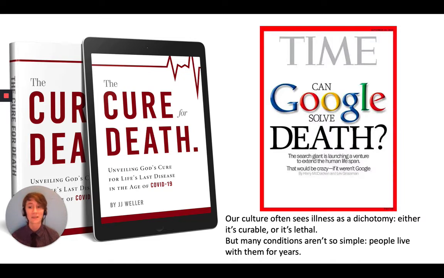A classic example is tuberculosis, the characteristic illness seen in Anglophone, that means English speaking, 19th and early 20th century literature and art. Tuberculosis could linger for literally decades. It could go into remission, it could come back, it could not come back, etc. It was sometimes a death sentence, but sometimes it wasn't.